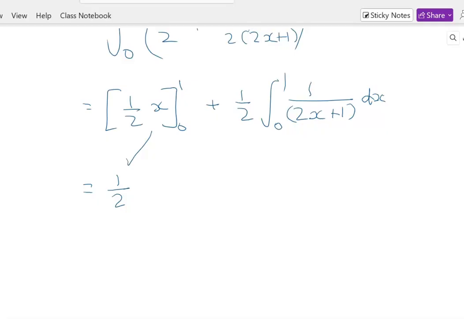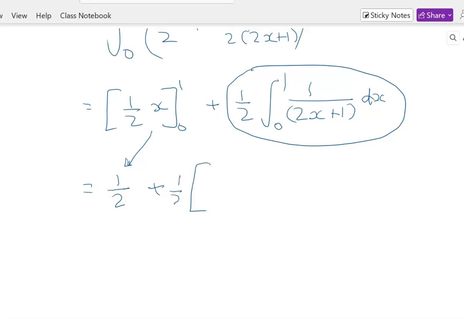So we've got a half coming from here. Now when we look at this integral, we've got a straightforward natural log integration problem. So we'll just leave a bit of room for our constants. I'll leave the half out here. So we're going to have the natural log of 2x plus 1. When I differentiate that by the chain rule, I get a 2 coming out. I don't want the 2, so it's going to be times by another half.